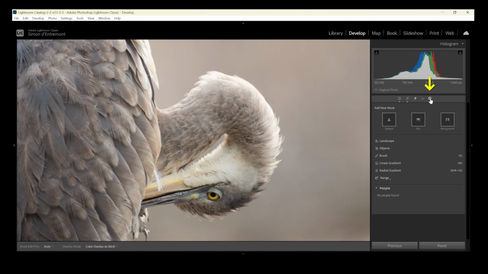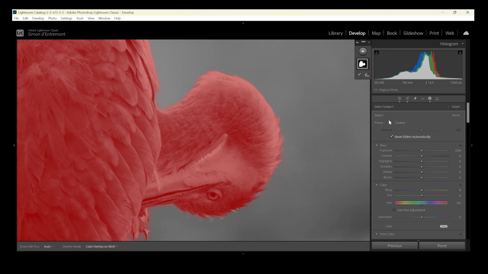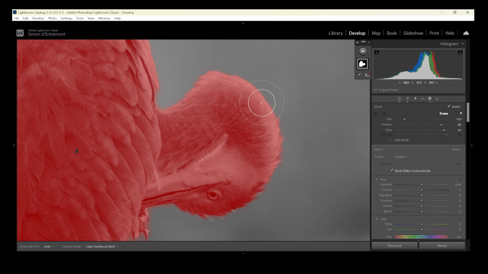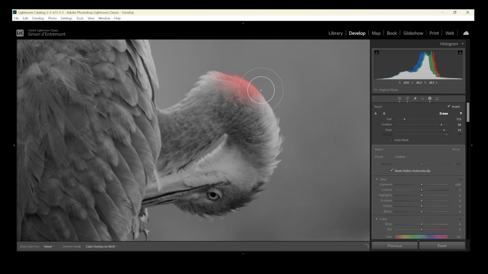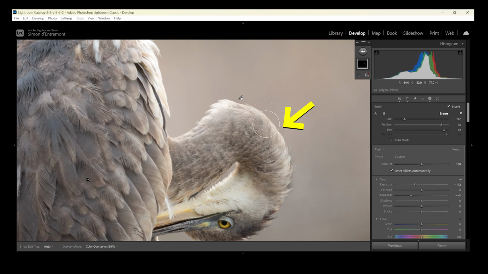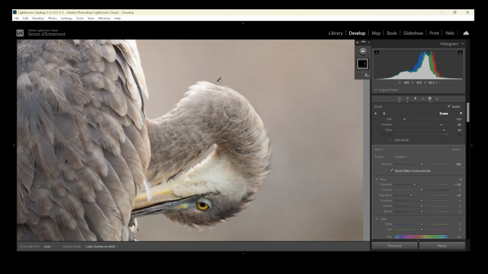What you can do here is I can create, for example, a subject mask, and then I right click, intersect mask with, and I'll intersect it with a brush. And now when I brush here, it only makes a mask in those areas where the brush and the mask on my subject intersect, and that way I can lower the highlights or lower the exposure, and look at all the beautiful detail I can get there now on the subject here.